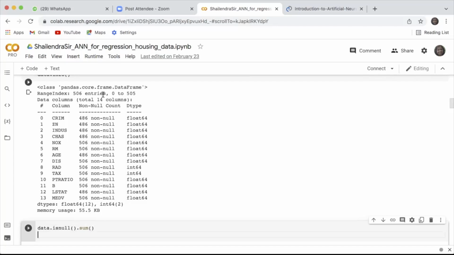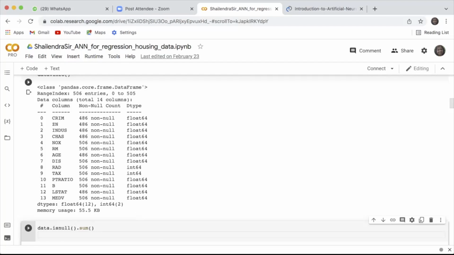CSV, and out of this, one by one it will start giving us the non null values for each of the columns. So for CRIM we have around 486 non null values, for ZN also around 486, and then coming down, NOX, RM, these are some columns which don't have any null value, because of which they have the total 506 non-null values.